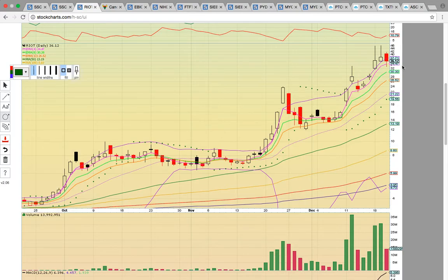So the big level is the EMA 4 at 34.47. Once that level breaks, that's where the bears could attack for a moment for a dip. If that level holds, it's still a very strong uptrend. As you can see here, it hit EMA 4 and pushed much higher. So if you traded to short right here, you could have got burned to the upside. So that is the risk.